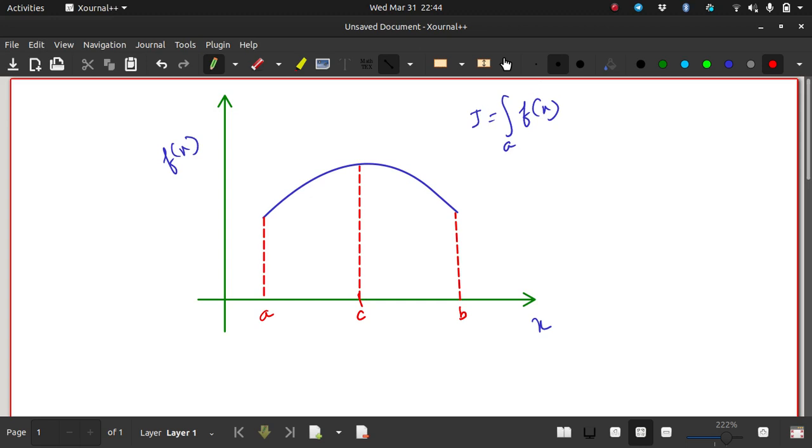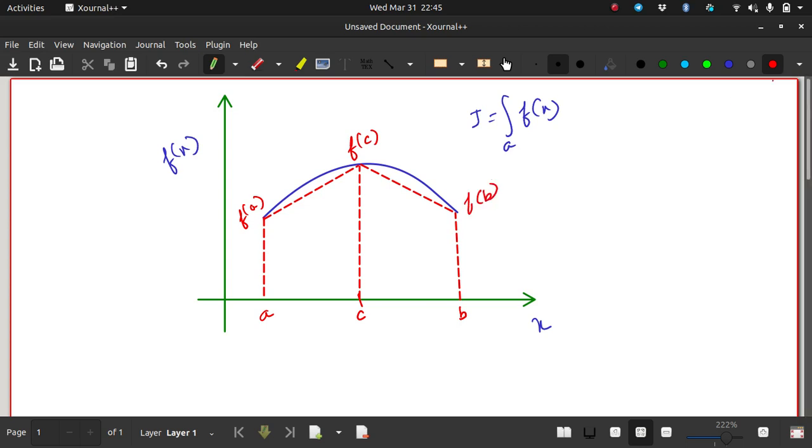Okay. So now I can think of this area being represented as a sum of these two trapezoids, right? This point is a. What would this point be? This would be f of a. This point would be f of c, and this point would be f of b.